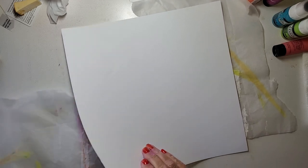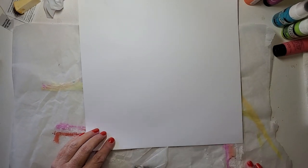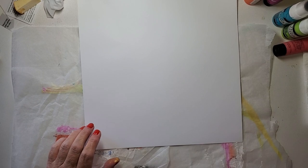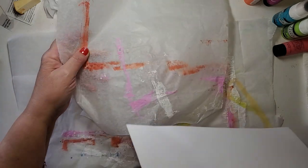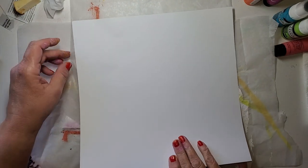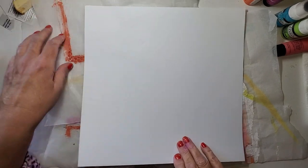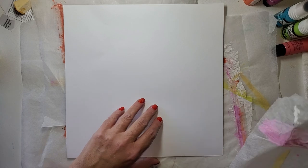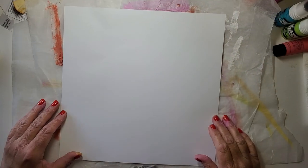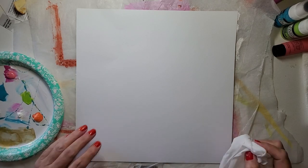And yes, I can get acrylic paint off of this table. This table is kind of a Formica type product, but it's very smooth, it's very hard, and so you can get it off, but it takes a lot of muscle, and I worry about getting scratch marks if I'm using something a little too abrasive on it, because then everything will stick. So, all right, quit yammering, Julie. Let's start painting. Check and double check.